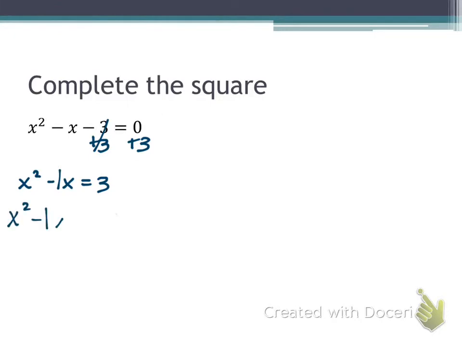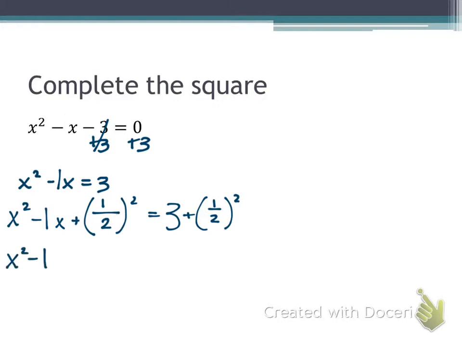So watch this. I've got x squared minus 1x. Anytime you do this, it's always going to be plus that third term. Now what's b? 1. We're not even going to worry about the sign. Okay? 1 divided by 2 squared equals 3 plus 1 divided by 2 squared. Can I do 1 divided by 2 and simplify it into a whole number? No, it's just 1/2. So what's 1/2 squared? One-fourth. Because you would do technically 1/2 times 1/2. 1 times 1 is 1, 2 times 2 is 4. That's where we get 1/4.